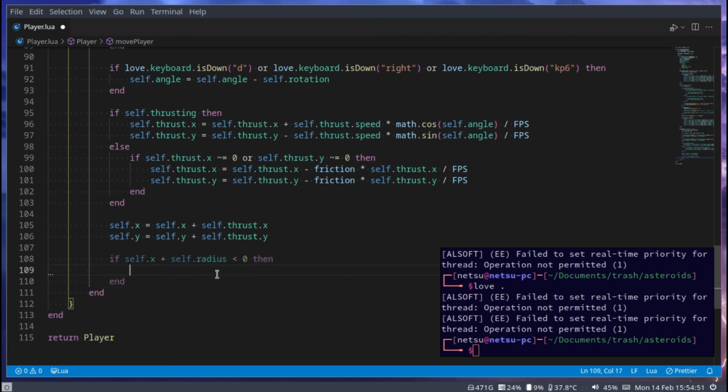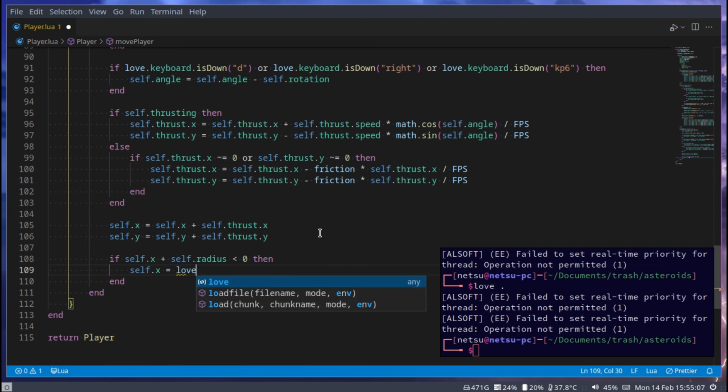So I can say if, wait, we already said the if statement. So self.x, and we now have to change it because it went away here. So we now have to make it come back here. So that will be equal to love.graphics.getWidth.